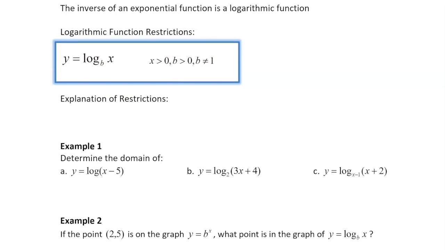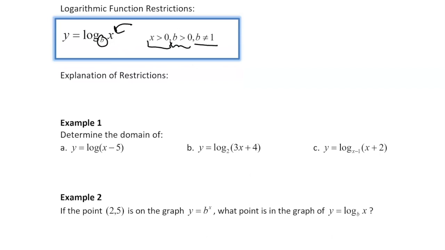Okay, so we've already gone over the restrictions, so we don't need to actually go over this much more. But based off of what we said, our base is defined when it's greater than 0. And we said we didn't have a base of 1 because if we had a base of 1, we would have a flat line and it wouldn't be an exponential curve or a logarithmic curve. And given that, if you take a positive base that's not 1 and you raise it to the power of anything, positive or negative, you're going to create something that's going to be a positive outcome. So what we called our argument is going to be positive. That's really the explanation of the restrictions right there.